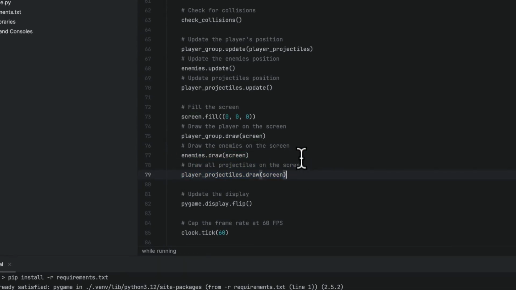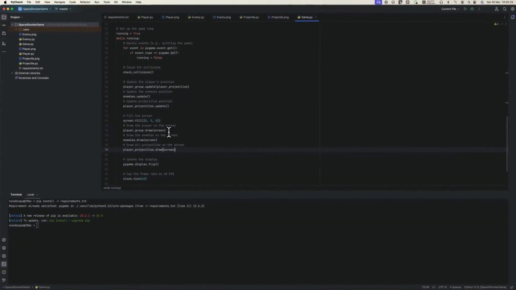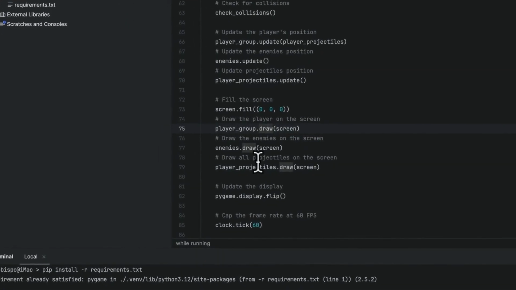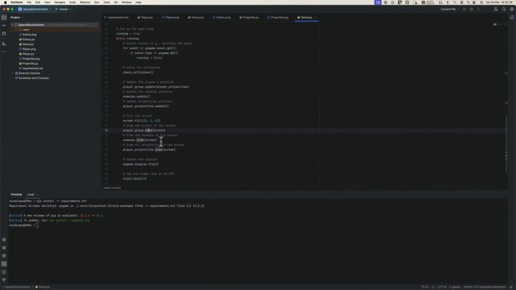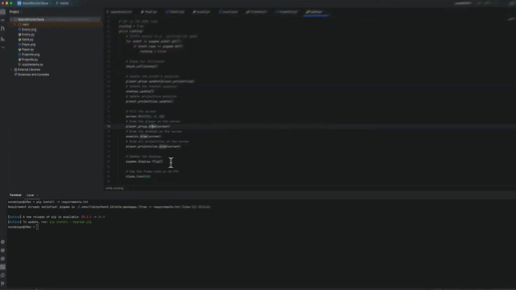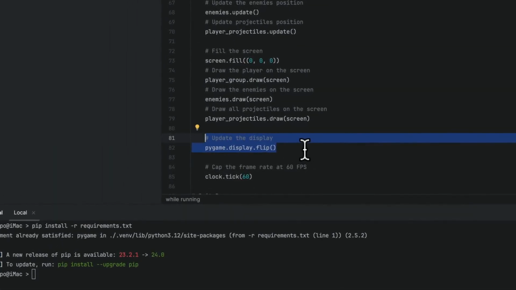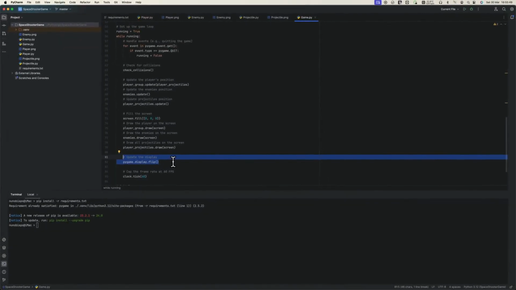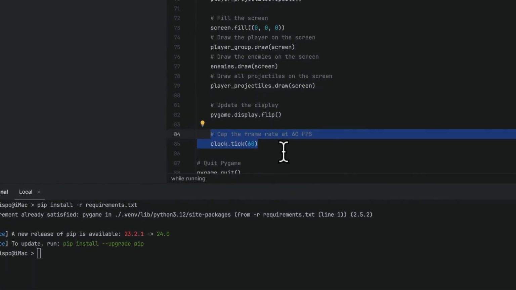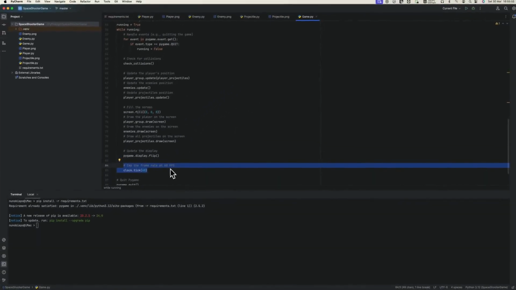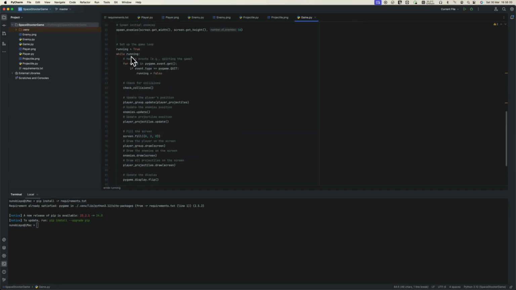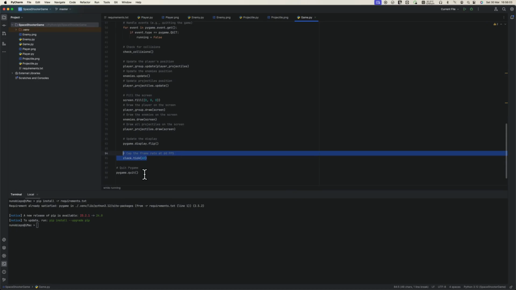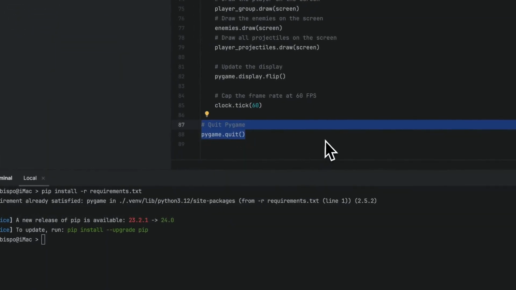Again, the fact that we use sprites and the sprite groups allows us to simplify greatly this logic by just calling the draw method inside the group, and the group calls the draw method inside the sprite class, and the sprite class automatically draws the game object on the screen. We update the display so that all the positions and the drawing get updated, and we are using our clock with a tick of 60 to control the frame rate, which in this case is 60 frames per second. And if we have exited the running game loop, then of course we are quitting our game and we finish the execution of PyGame.